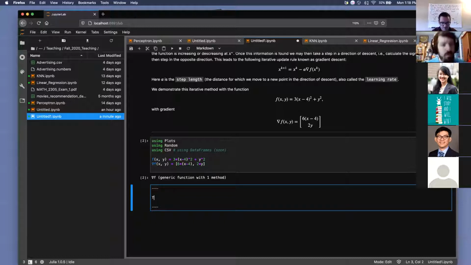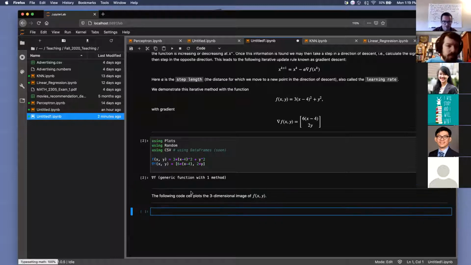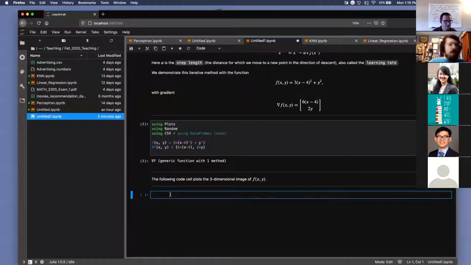The following code cell plots a 3-dimensional image of f of x, y. So we have that. Now we're going to plot it.